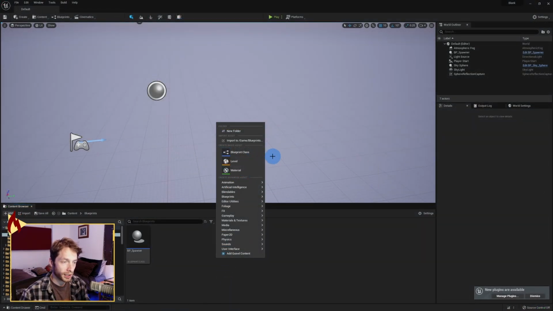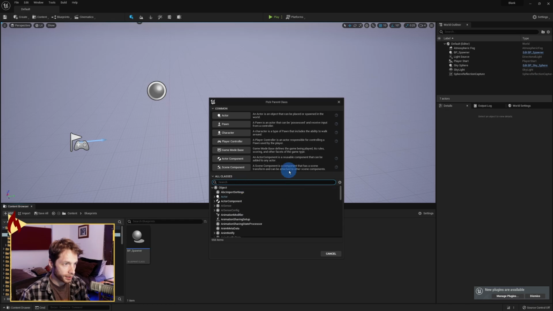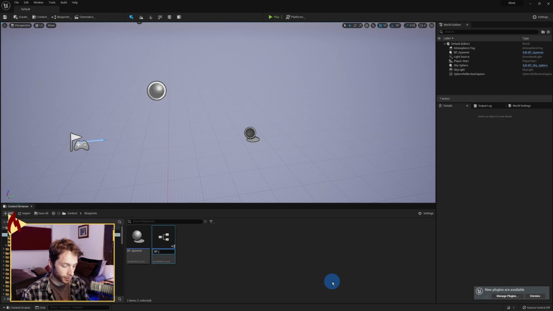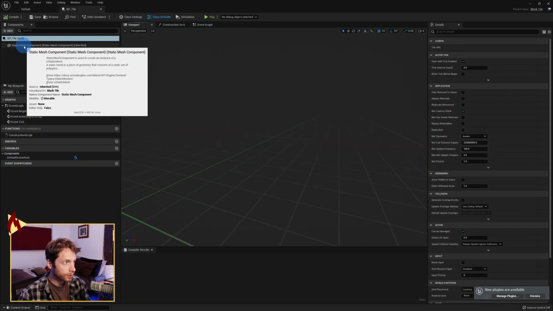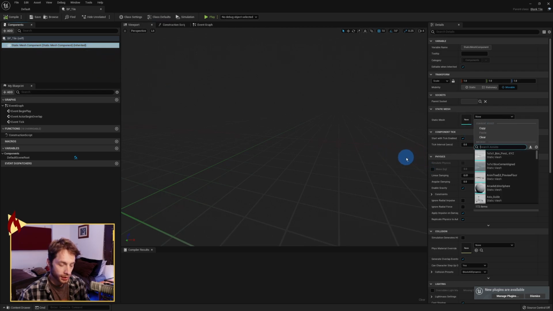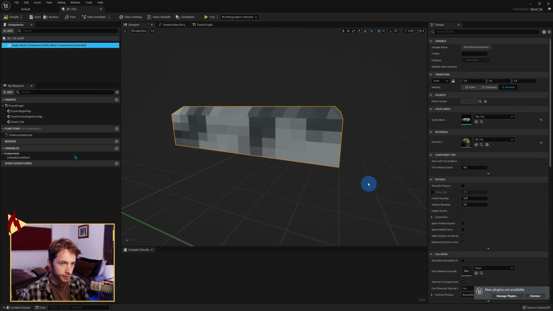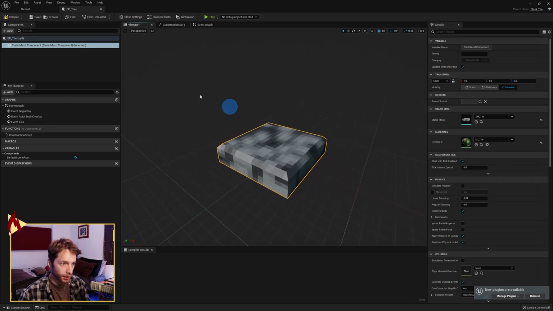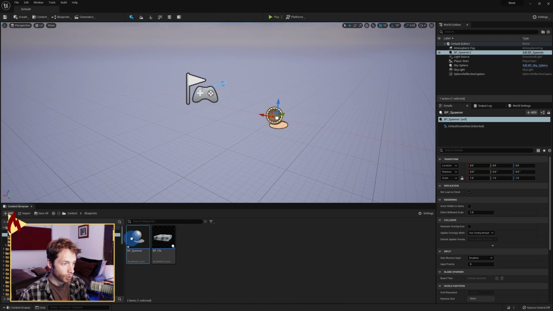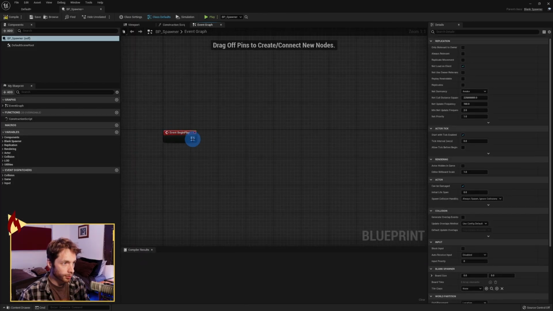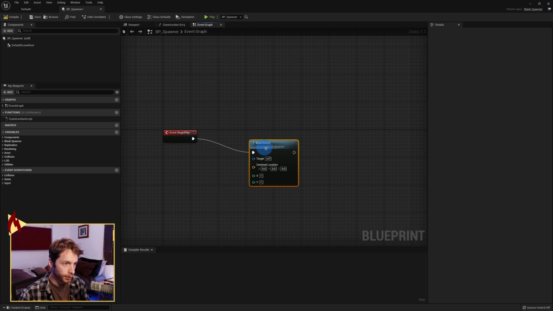All right, now that we're back in here, we're going to make a Blueprint class off of our tile. This is our BP tile. Okay, over in the tile, we want to go to our static mesh component and set that to our tile. So there we go. There's our tile, all ready to spawn in the world. All right, open up your spawner. So here we are on Begin Play. We're going to call Build Board. Centered location, you can keep it as an identity of just 0, 0, 0.